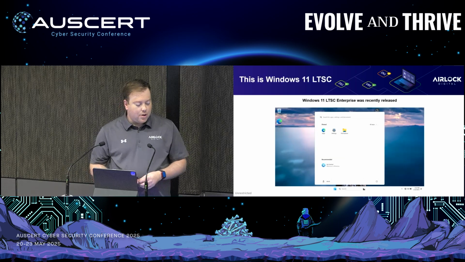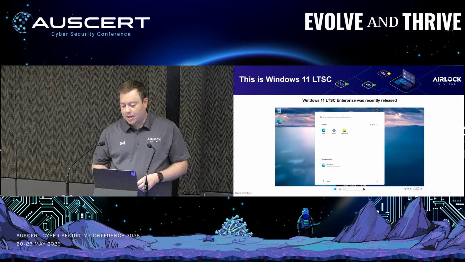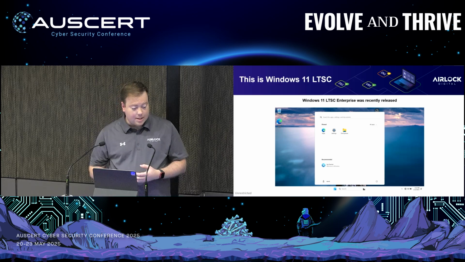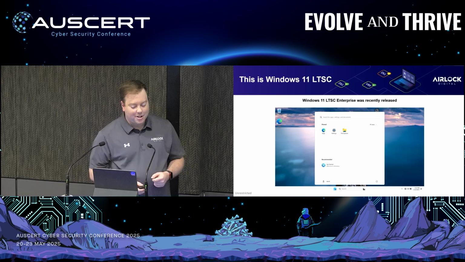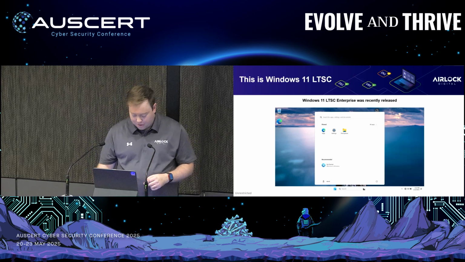So I mentioned the Windows 11 LTSC. That's just come out in October. It's based on 24H2 feature-wise, is my understanding, and it's still relatively new. But again, if you've got a chance, and we'll go through it, I would be looking to move all your builds across to this.